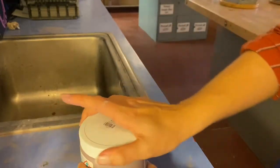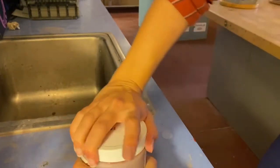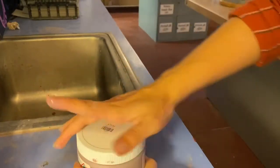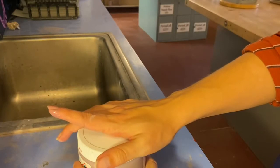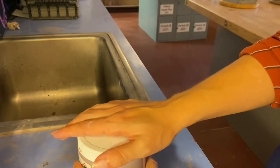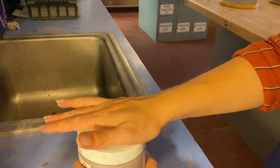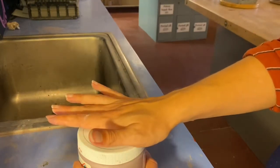If you open your jar and it's very dried out, we can revive it — but please don't try to do this on your own. I will slowly add water back into the glaze and mix it to help it revive, but it will take some time. So if your glaze is a little too dry, know that I can revive it.